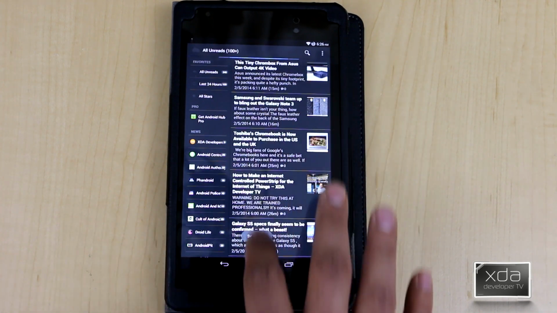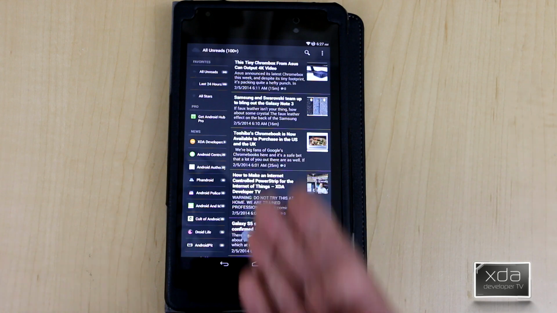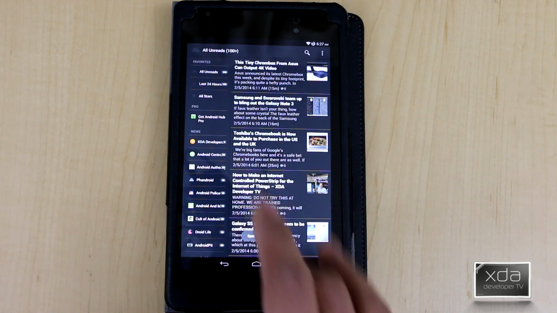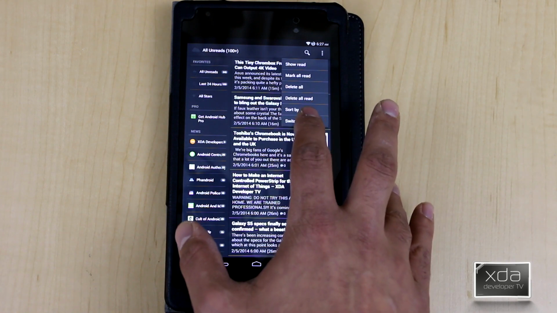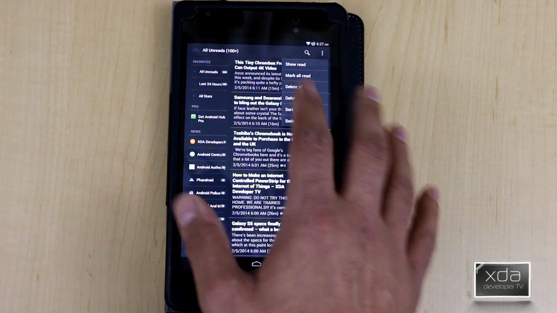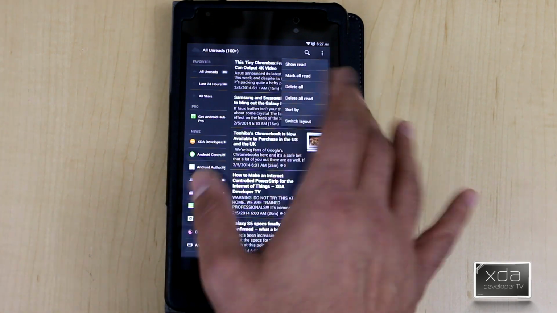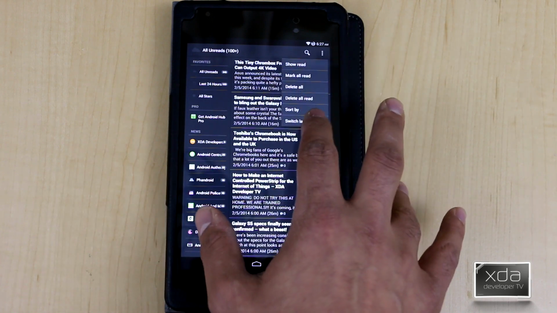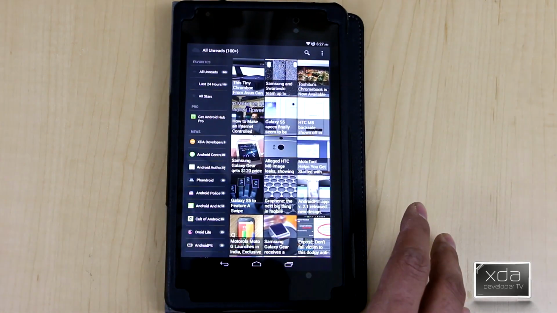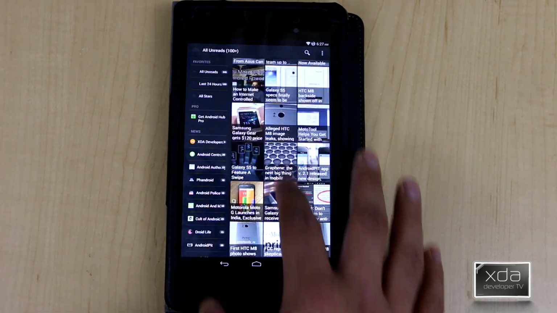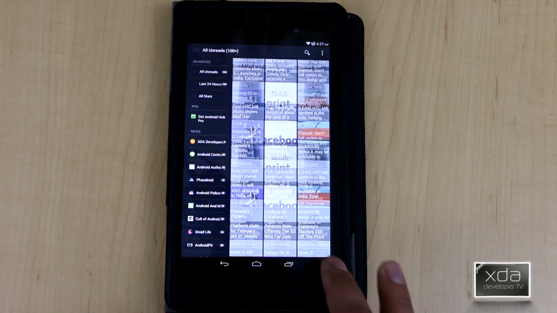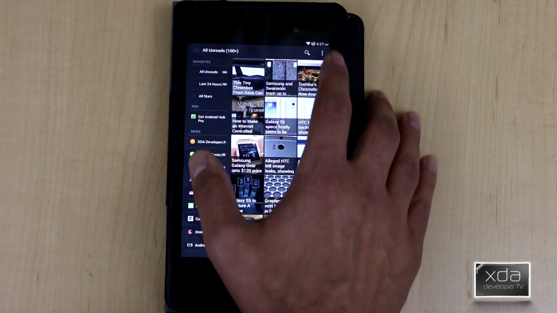The other thing is, by swiping down you get this sync and it'll download the information, and this can be triggered at any time. The other options you have here obviously is the ability of switching layout, sorting by, deleting all the read, and more housekeeping here, showing all the read. And as far as switching layout, gives you the ability to switch between article mode, which gets you a little bit of an explanation, to icon mode, or more of a top view. You get to see more articles and you basically choose what you want to see.